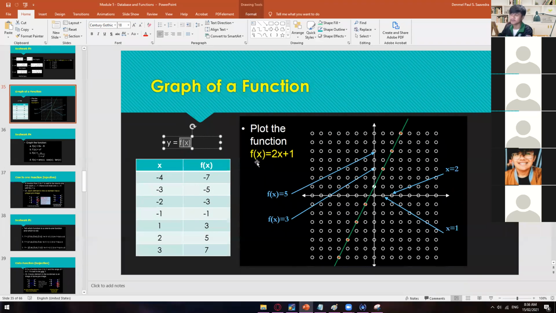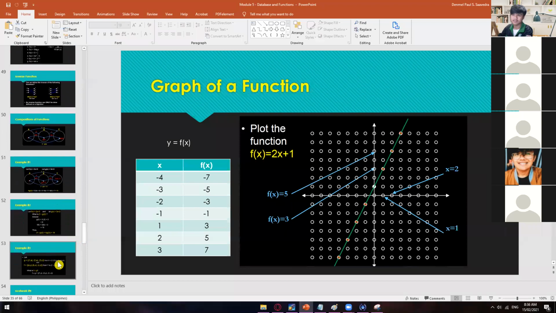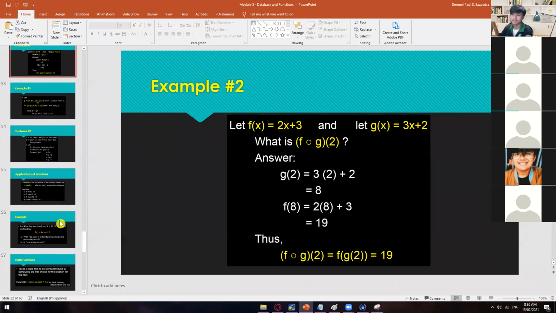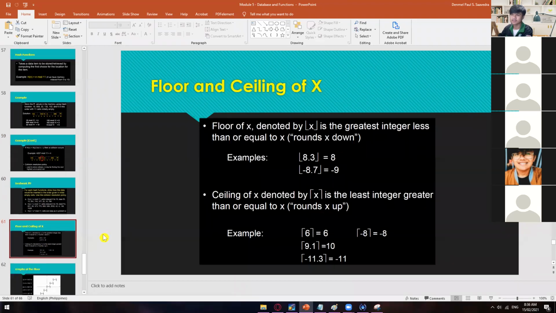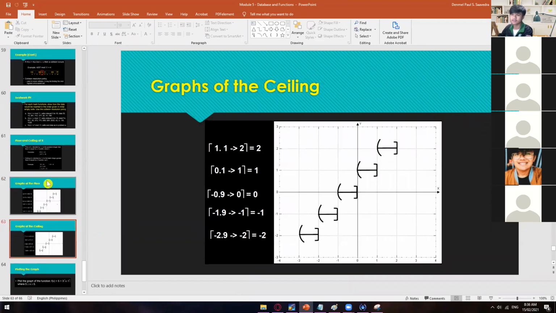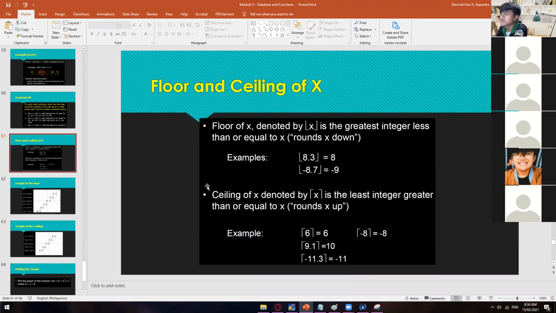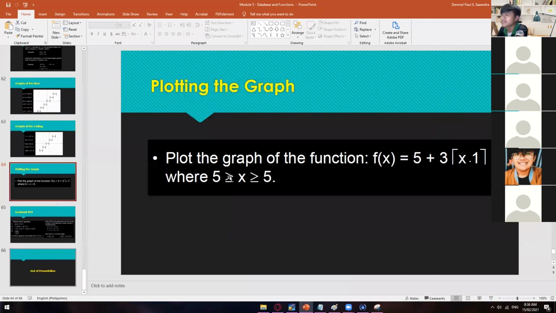Yeah, I understand. The only thing I'm confused about is the greater than and equals to, because if I consider the greater than and equals to, then that means my x will be 5, 6, 7, 8, 9, because it's greater than 5. Oh, wait, let me check. It said greater than or equals to 5. That's what I'm talking about. -5. Ah, yeah, it should be less than or equals to.